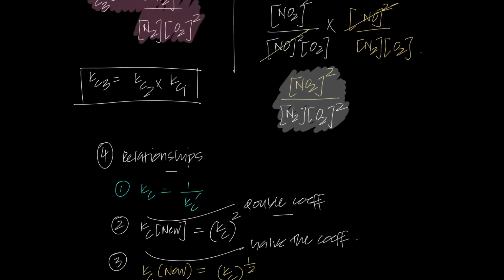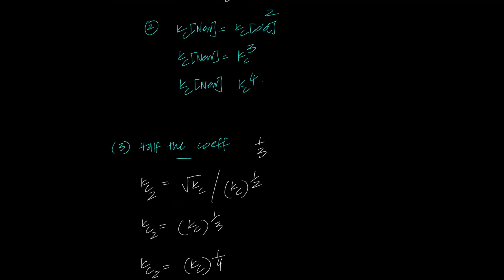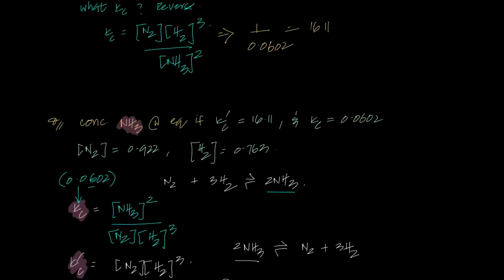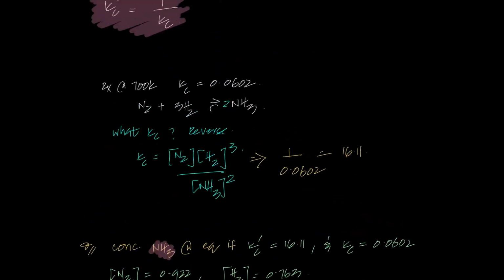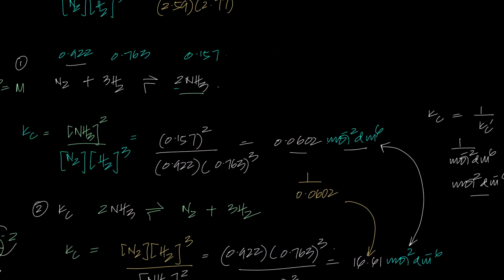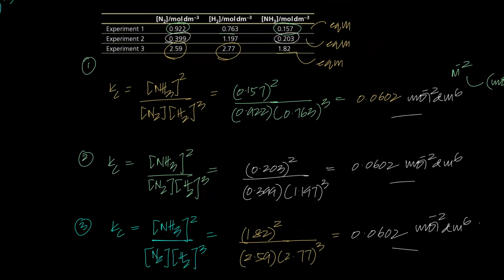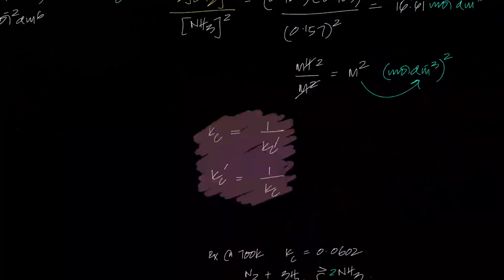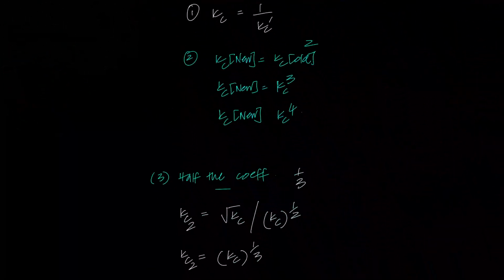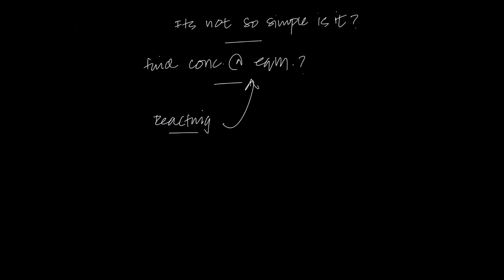So all the examples that we did, please understand that these were the concentrations at equilibrium which the examiner will never really give to you in the exam. If it's a 1 mark question, they'll give you these concentrations at equilibrium because then it'll be a piece of cake. Just plug it in the expression and you're good to go. But the examiner is saying, oh no, I will never ever give you these concentrations at equilibrium. Go find it on your own.